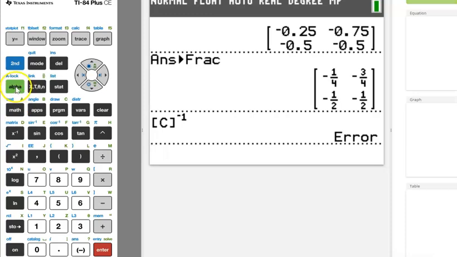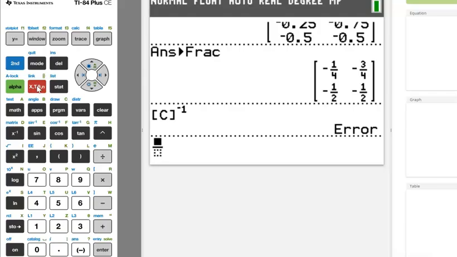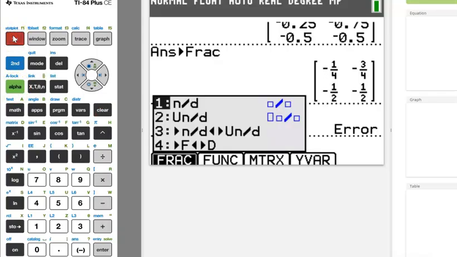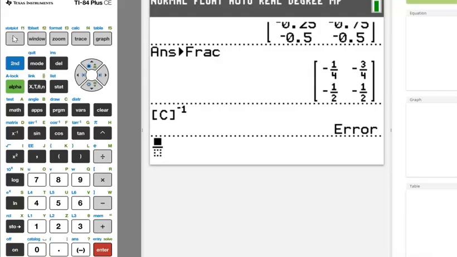All right, so to begin with, I'm going to do alpha x to get that little fraction builder. Now, not all calculators have that little shortcut, but you should have alpha y equals. If you don't have alpha x, that first button would give you the same thing. So try alpha x. If you don't get this cute little fraction builder on there, then do alpha y equals, and you should, unless you have a very old calculator.